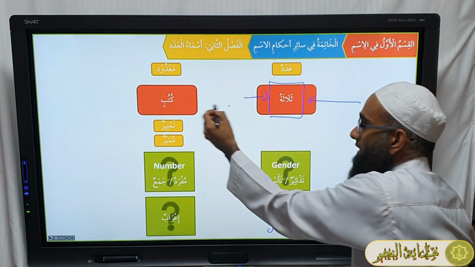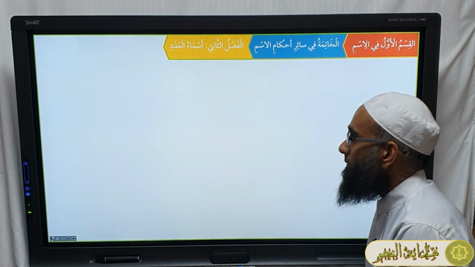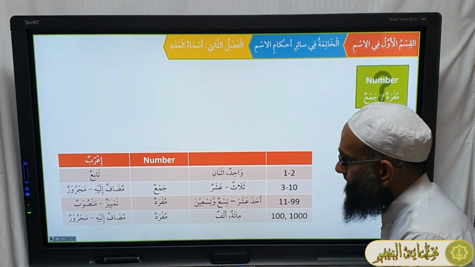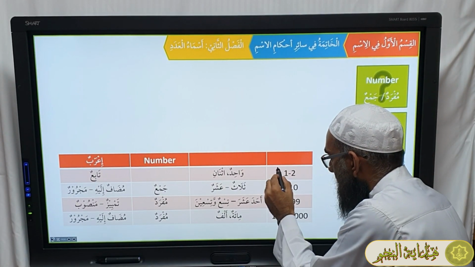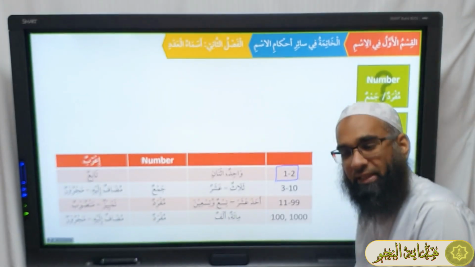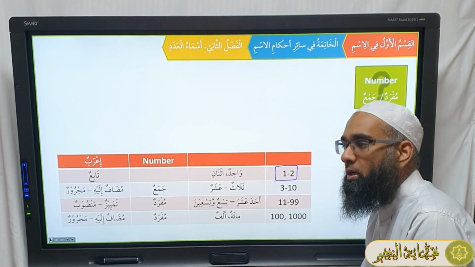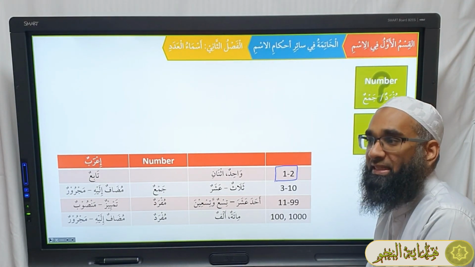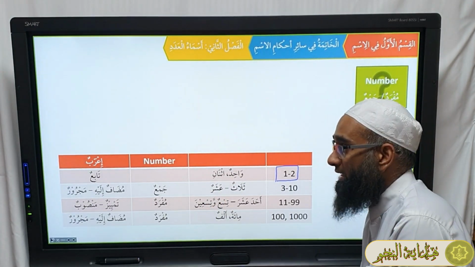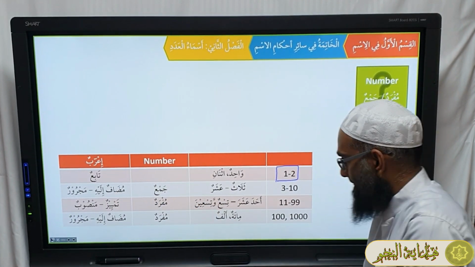Now we're discussing this. Two aspects of this. It's number and it's i'rab. So number and i'rab. So this is our table. So the numbers 1 and 2, you don't really need 1 and 2 really. Because 1, when I say rajulun, it means 1. When I say rajulan, it means 2. But for emphasis, you can bring a nat. So wahid and ithnan are the nat. So in i'rab, it doesn't have a number and the i'rab is tabi.